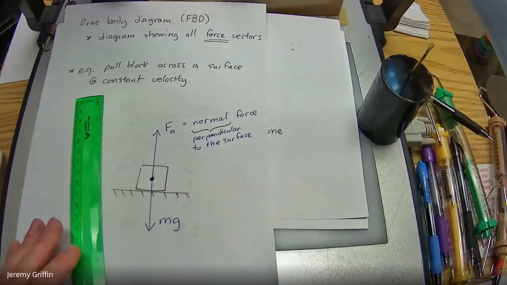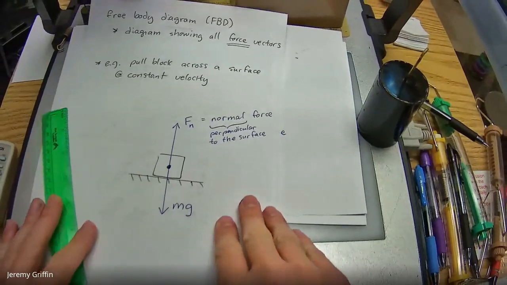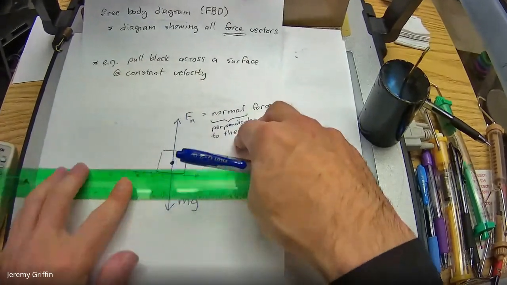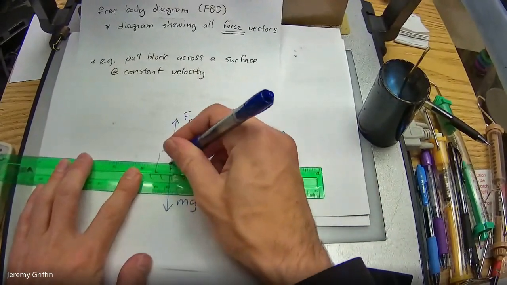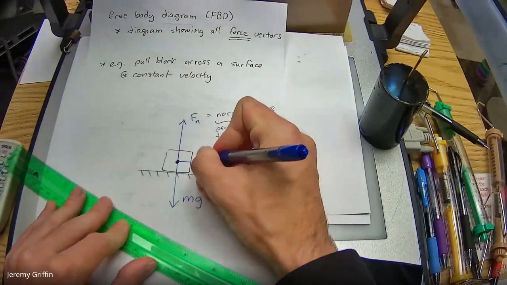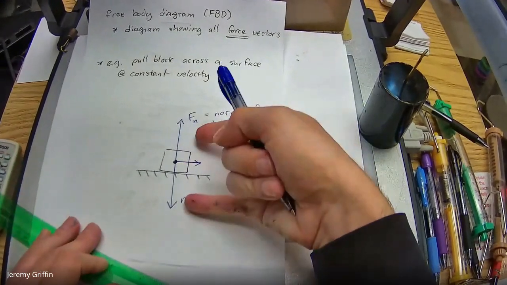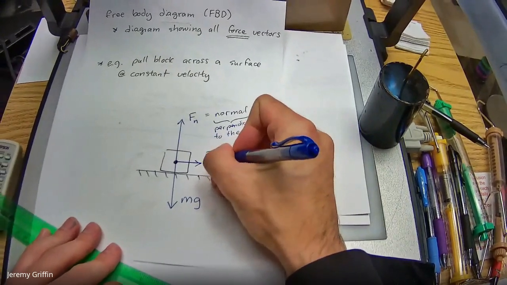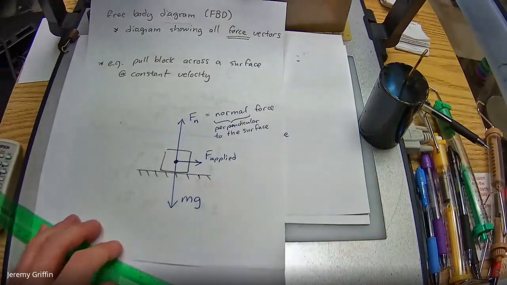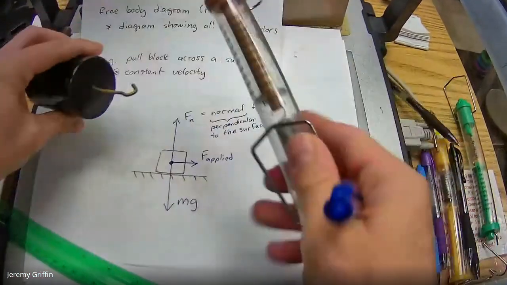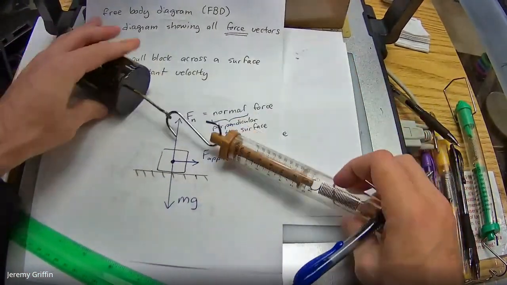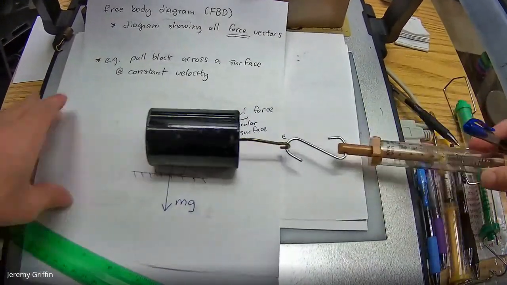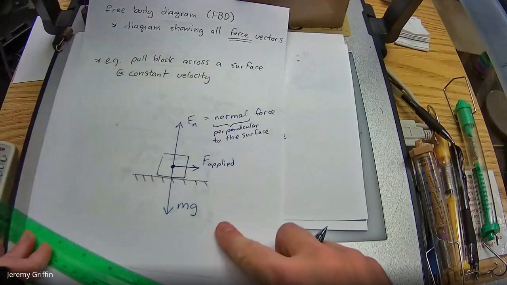All right, so right now we've got this similar situation. And see, I did say you're pulling the block across. Now, pull means there's some kind of force going on. So let me slap in an applied force here. I'm going to make it shorter than the first two vectors, and there's a reason for that. I'll call it F applied, like an applied force. An example I showed you was actually a spring force, a spring force pulling this across the surface, something like that. And one more thing, though.